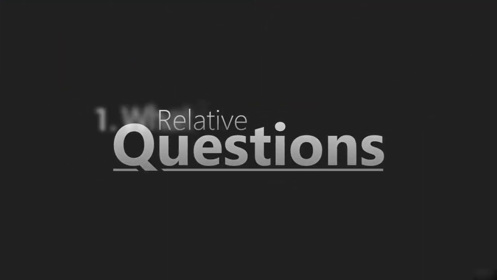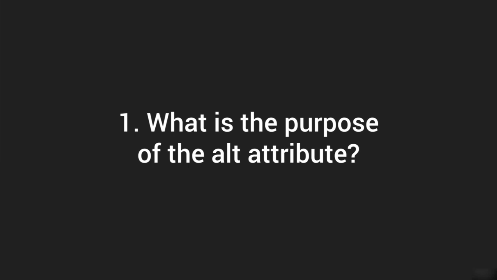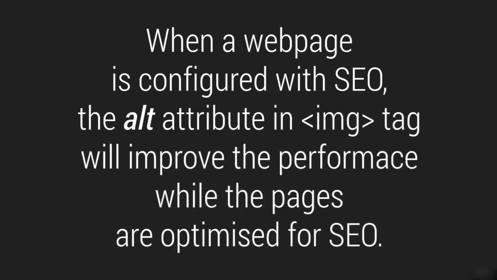The question here is, what is the purpose of the alt, that is the alternate text attribute? The important point I want to emphasize is that when your web page is configured with search engines, that is SEO, and the images have the alt attribute, it really helps and improves performance while the pages are optimized for search engines.